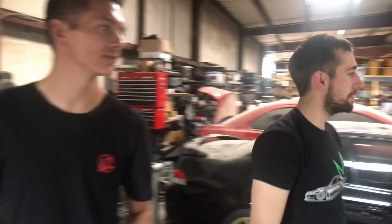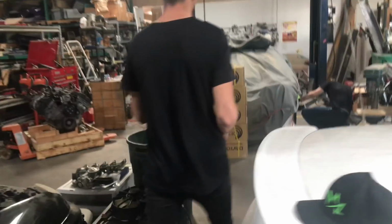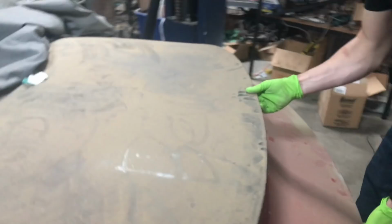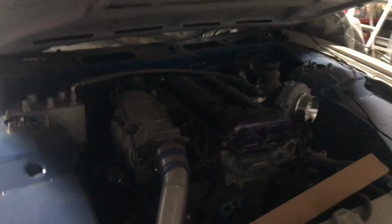Does that one really have 370 brakes? Yeah. That's a thing. You've never seen that? Yeah, look at the fronts, they're rad. It has gigantic 370Z brakes on it. They just bolt right up? Nah, not even close. It's not that bad, but they're big. Have you never seen this car? It's pretty. It runs.